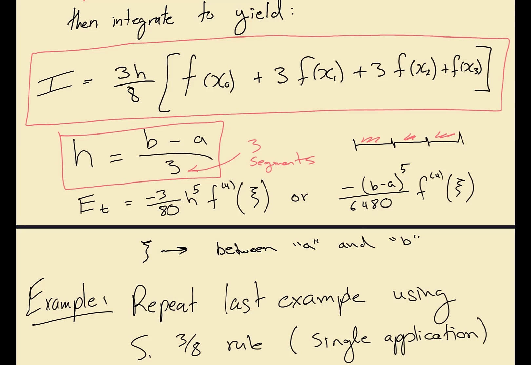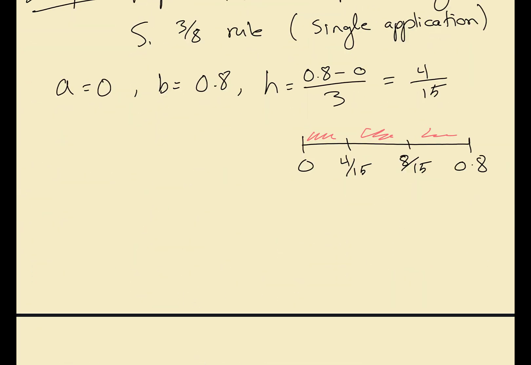Simply we take the equation again up here and then we plug in whatever values we need to solve for that equation. So we have the three-eighths rule: 3 over 8 times h times the first point f(x0) plus 3 times the two points, right? So we can just write 3 times [f(x1) + f(x2)] plus f(x3).